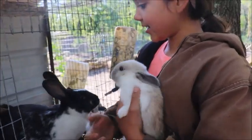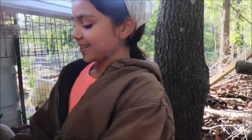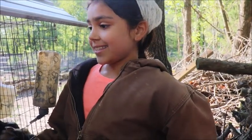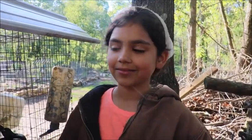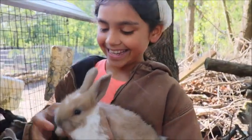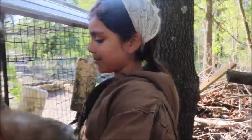And then they're getting really big and they're driving their mom crazy all the time because she doesn't really like them when they get on her. So normally she just jumps in the nesting box and then they all follow her. So now they've started to eat and drink water, so they're growing really fast, and they're still kind of small. When you sex them, sometimes it's not right, so I have to wait for them to get just a little bit bigger. But sometimes when you pick them up, they start squealing because they're down, and then they start running, and then you try to catch them, and then you pick them up, and they just go until you put them back with their mom or something.